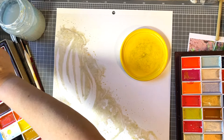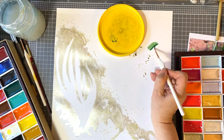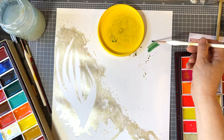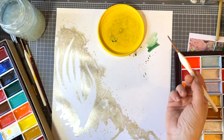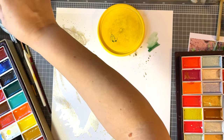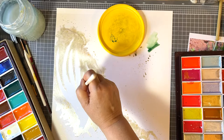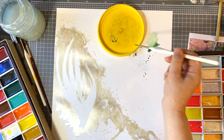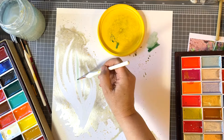So here's the paint, and I will put it on here so you can see. That is it full strength. But if we add water to it, you can get it really light, like so. My plan is to try and get some on here, but really light. Once again, we might get some pearlescence in here as well, because I'm using the same water. Such bad behavior to do that, but anyway. Working on this one, I'm going to just pick up a tiny amount of this, drop it on here. And there we have some light greens happening.